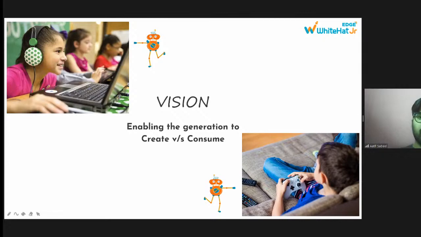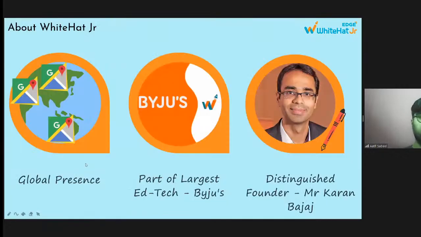Okay, so now moving ahead, as you can see on the screen, it is about WhiteHat Jr. So we are available globally. We are available in US, UK, Australia, New Zealand, and recently we have tied up with Mexico. And we are also available in our own country, that is India. And we are also part of the largest ed tech company, that is Byju's.